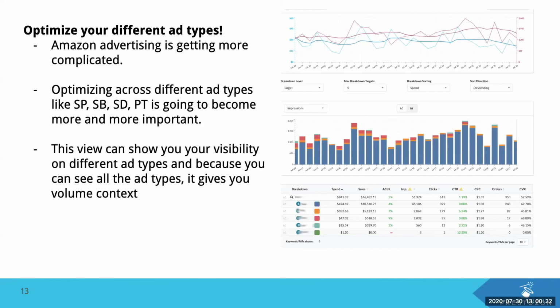Sponsored display, I don't think that we have any kind of search term level data. As sponsored display continues to evolve, I'm sure we'll start getting stuff that will go in there. But right now you can look at ASINs, and that's great to see where you should target in terms of product targeting. And then you can look at traditional search terms. Yeah, I'm super excited about the future of sponsored display.